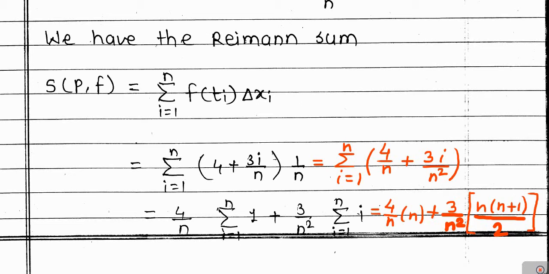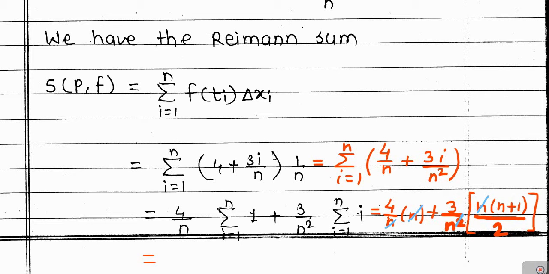Now we'll simplify this further. In the first term, this n will get cancelled from the numerator and denominator. In the second term, one n will get cancelled with this n squared, and the second n will cancel out with this n plus 1, meaning from this n plus 1 we take n common, and that cancels with the remaining n. Then whatever we get, I am going to write down here.